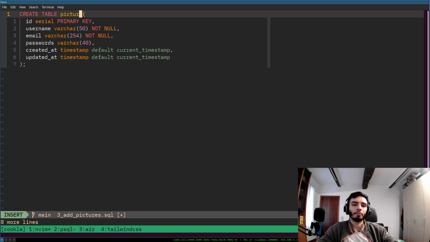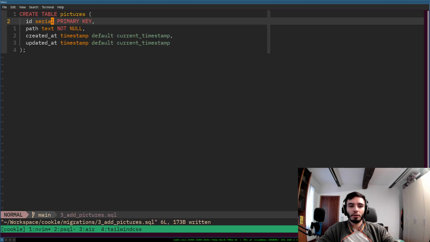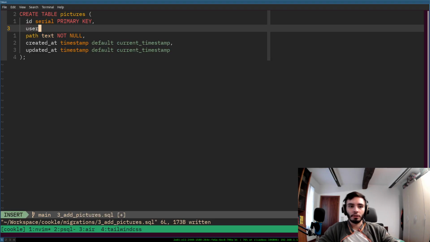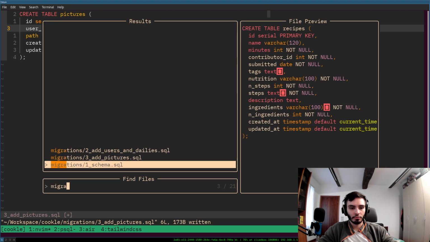Talking about pictures. Pictures should have a path, which is text. The picture should have a user ID, which should be a foreign key. I can't quite remember the foreign key stuff.